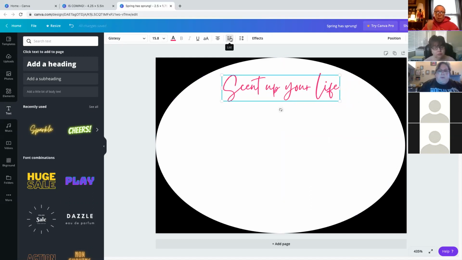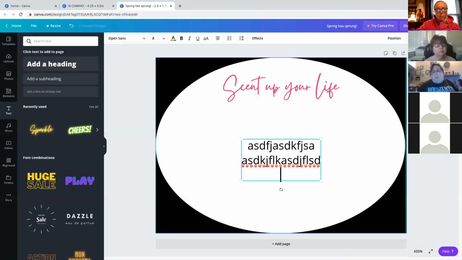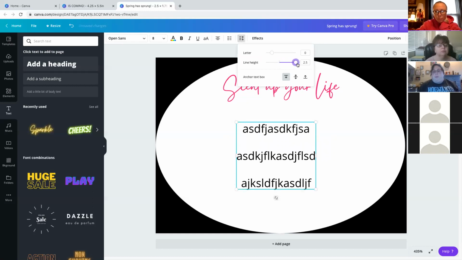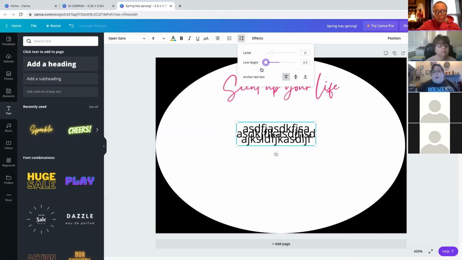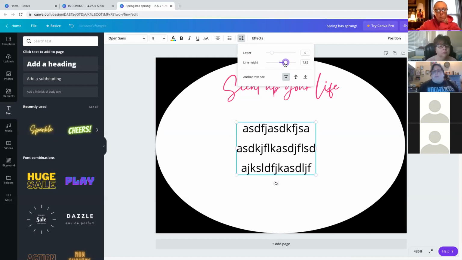And then here you can add a list of things, and then here's the spacing. What I like about this tool is if you had a whole list of things like this, and you're like, man, those are really far apart, but you don't want to have to hit enter and space and enter and space. You can actually take the line height right here, the second one, and spread it out like that. Even if you wanted to, for some reason, have them overlap like that, you could, or, different fonts have different spacing. So you can use this to make them tighter or longer. And then this also has a letter spacing, which I really like.